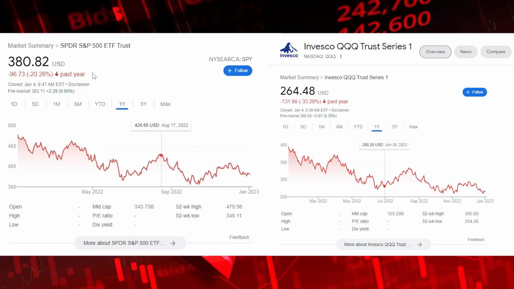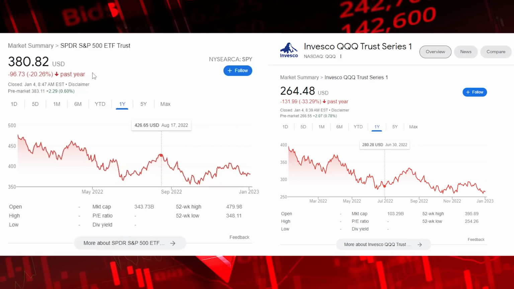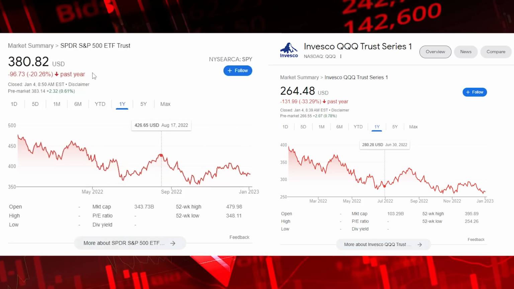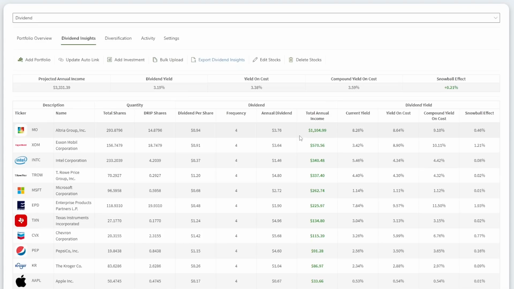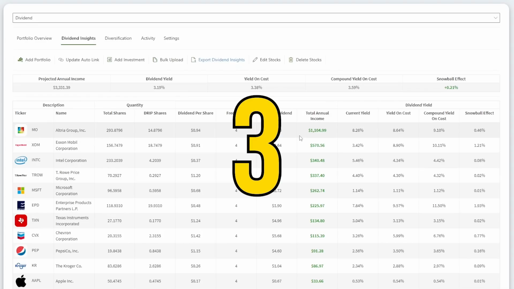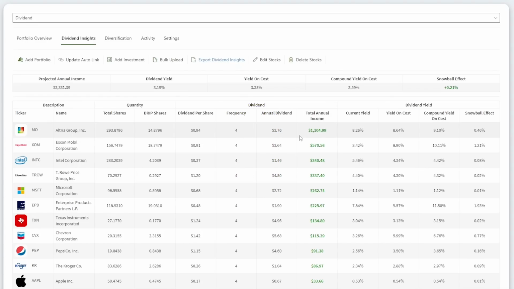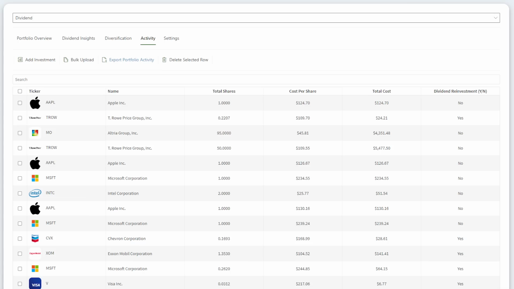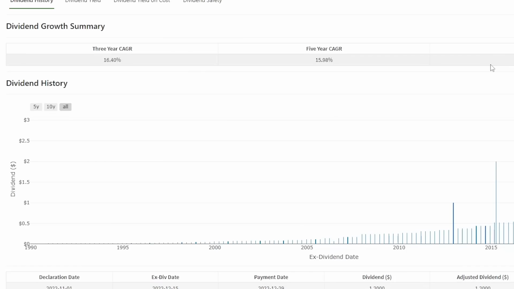The 2022 stock market crash has lowered the valuation of many companies, creating ample buying opportunities. Today, I'm going to share three cheap dividend stocks that I think are a good buy heading into 2023. In fact, I just recently purchased more of all these stocks. Each is yielding at least 4% with a strong history of dividend growth.